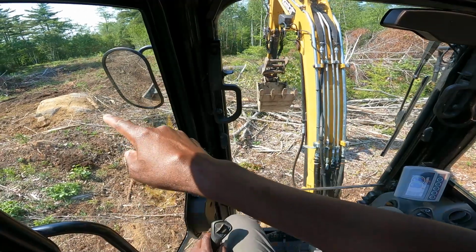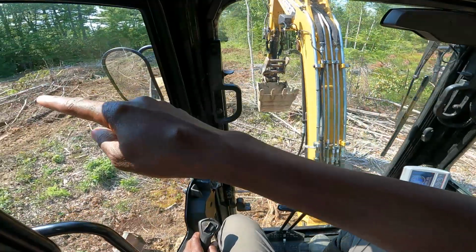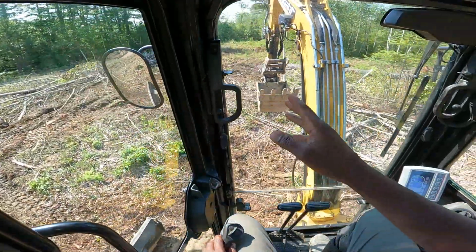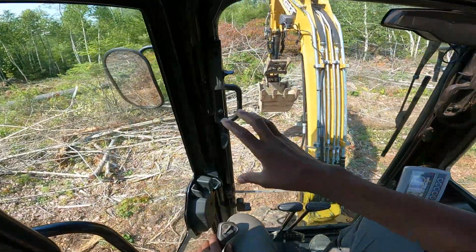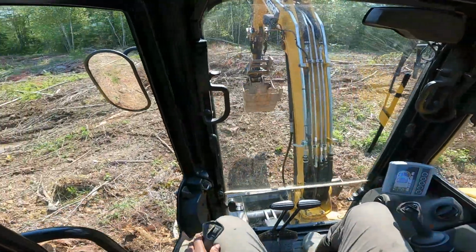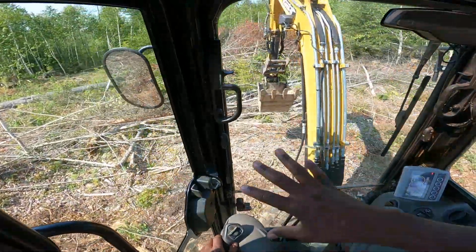But what I'm going to do, everything pretty much past the boulder back, besides what's stacked up along here, is what I'm going to be taking out to stack up to burn. And I'm putting it in a line, so pretty much from this area I'll get the material, then I need to get out all this stuff here, and go ahead and swing around. And sometimes I can actually reach it and get it with the mini excavator. But yeah, so today is a day of clearing area.